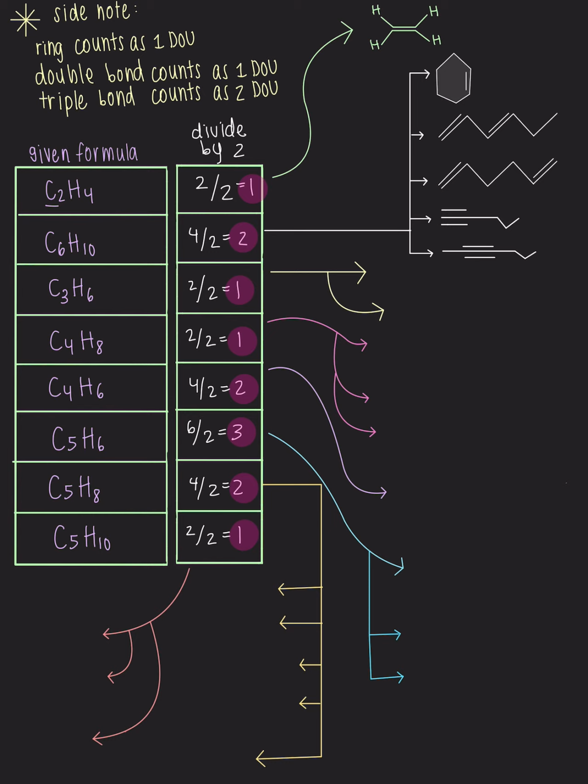Or you could draw 1 triple bond, or you can do an internal triple bond. In other words, you can have a terminal alkyne or an internal alkyne. That would be the proper term. Likewise, you could have terminal alkenes, or you could have a terminal and an internal alkene. So I wanted to show you that you can have many different structures.